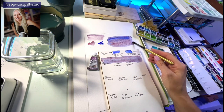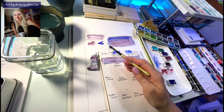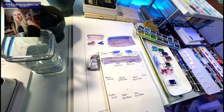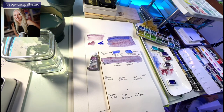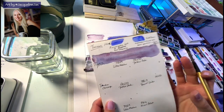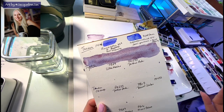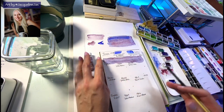You can easily get your own version of these. Add a little more potter's pink if you want it to be more pink, add a little more blue, and just keep mixing until you get the quality you like. As long as those two are granulating — to tell the truth, I don't think ultramarine finest is really heavily granulating. French ultramarine is considered a granulating watercolor by Schmincke, but I'm not really sure if ultramarine finest is considered granulating even though it's made with semi-precious stones. Definitely the French ultra is granulating, but the ultramarine finest — I never really see a ton of granulation in that one.